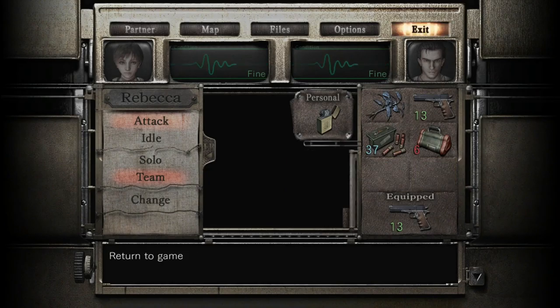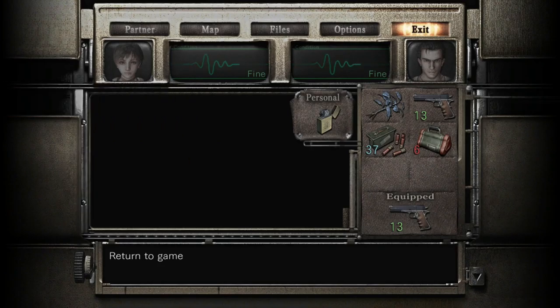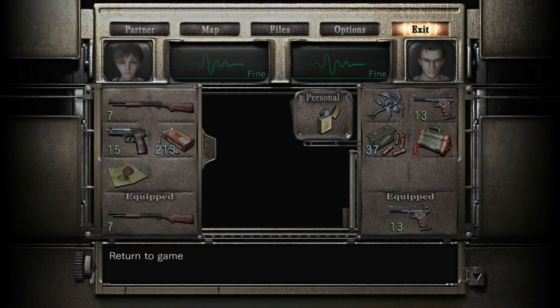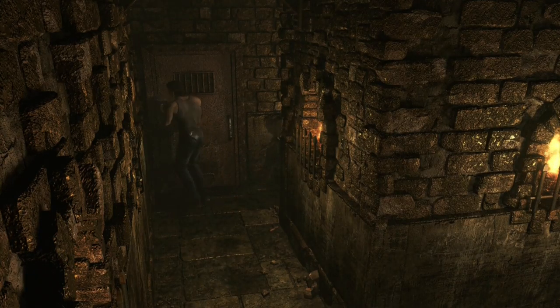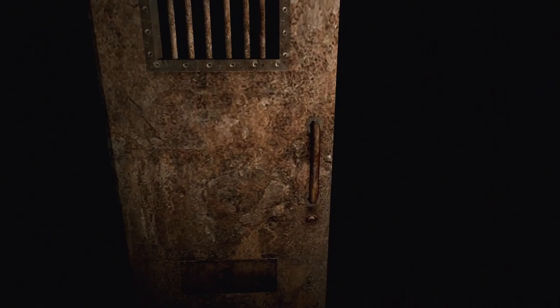Reload Billy's gun for him. What was Rebecca gonna? Yeah, I think I'm fine with the loadout that we've got. Not a great amount of spare space, but we'll manage, I hope. Right, now through this more industrial looking door. I remember there was quite a few interesting things back here when we explored the last time.